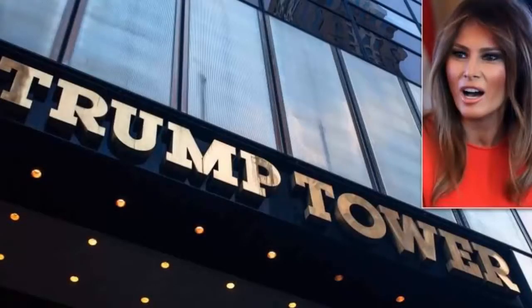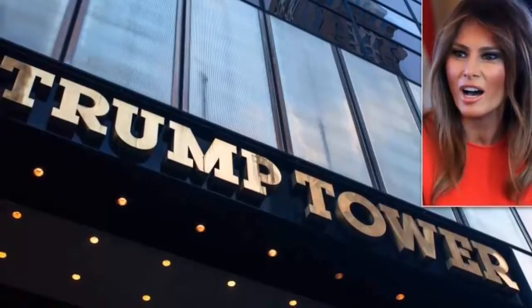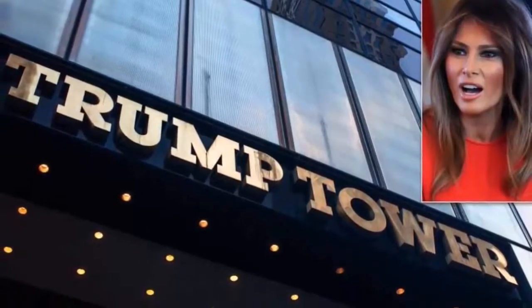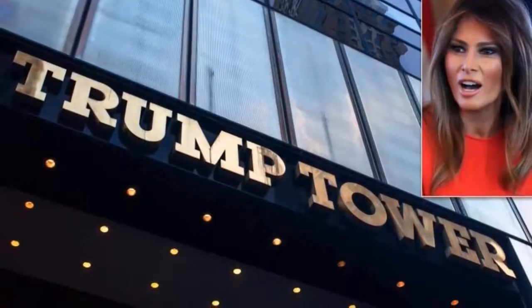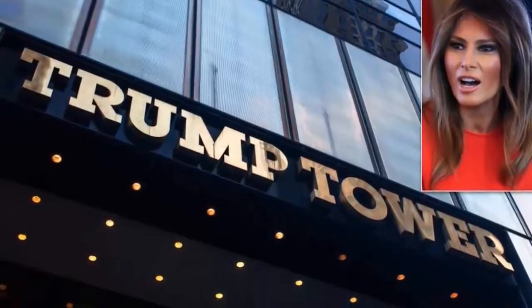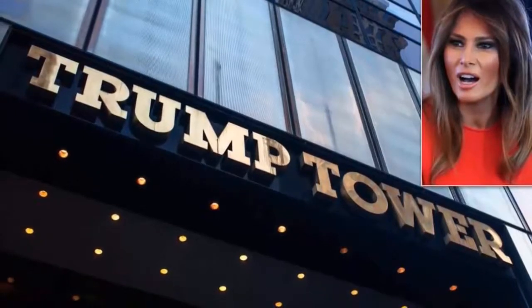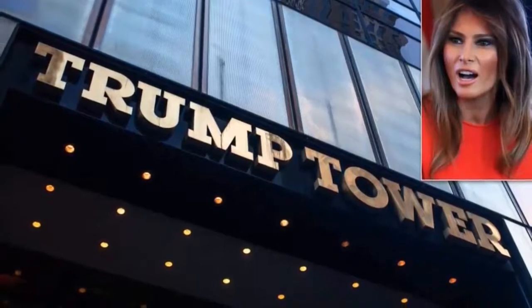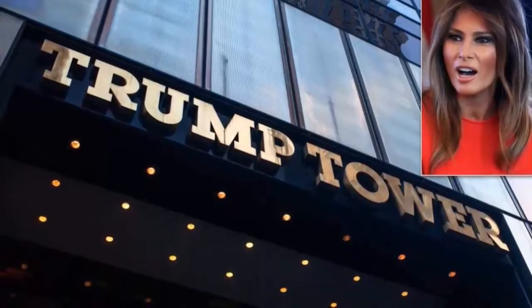On Wednesday, the Office of Government Ethics released President Donald Trump's financial disclosure form for 2018. While it revealed much about Trump's finances, including the reimbursement of the hush money Trump lawyer Michael Cohen paid Stormy Daniels, the form also provided an insight into First Lady Melania Trump's income. Two of her disclosures were related to a one-bed, 1.5-bath apartment in Trump Tower in Manhattan that Melania bought from the building's condo board for almost $1.5 million in January 2016.